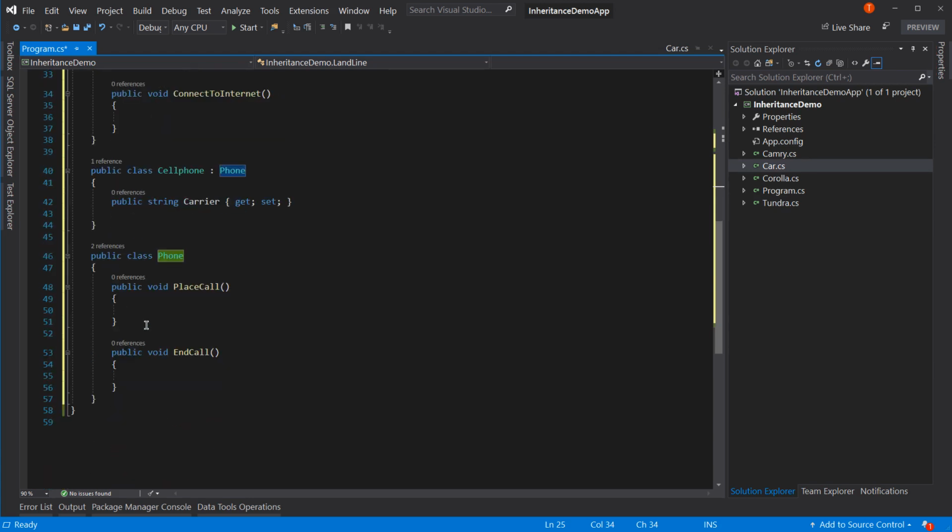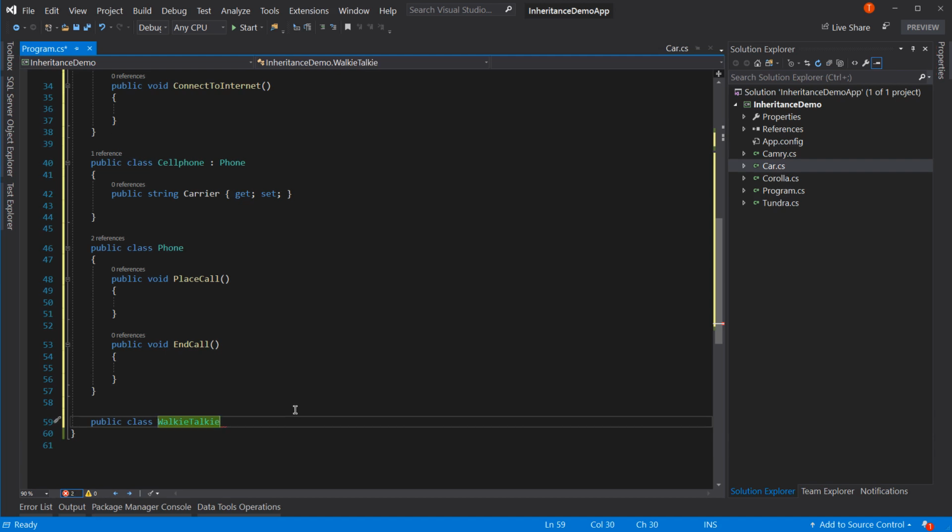So when you get faced with a situation where you are coming across something that makes sense from a code sharing perspective, but not from a functionality perspective, meaning, here's an example. If we create a class, and it's the weirdest name, but walkie-talkie.